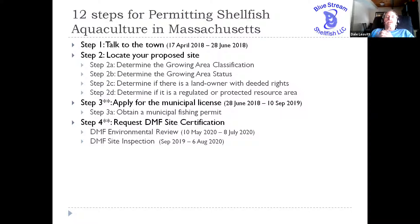Once you get approval at the municipal level, you have to move on to get state site certification. This includes an environmental review, which is a paper review of the site. I submitted that in May of 2020 and got a response back on the 8th of July, certifying the site as acceptable. They also have to do an actual site inspection — in my case, in 20 feet of water, we had to take out a team of divers to run a site inspection in situ. They swam the site, did quad transects for determination of resources on the site, and determined there were no red flags in terms of important resources that may be impacted by our activities. We received our site certification in early August of 2020.